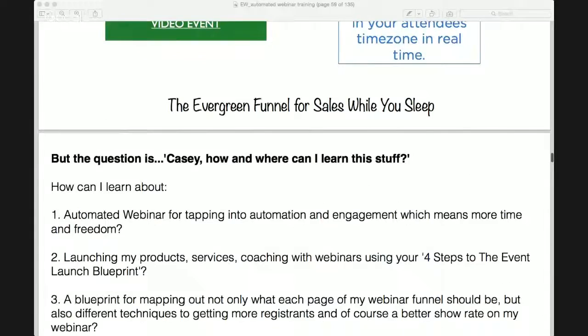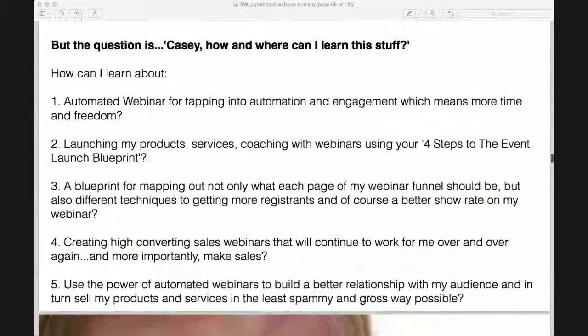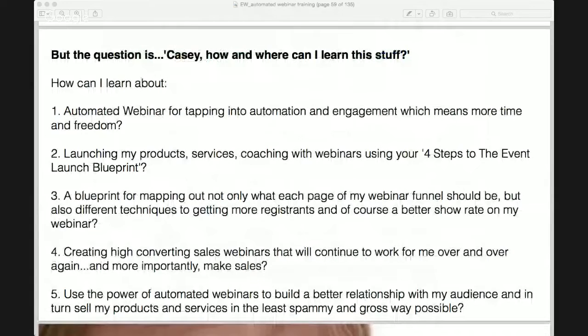Okay, but the question is, Casey, how and where can I learn this stuff? How can I learn about automated webinars for tapping into automation and engagement, which means more time and freedom? Where can I learn how to launch my products, services, coaching with webinars using your 4 steps to the event launch blueprint? How can I learn a blueprint for mapping out not only what each page of my webinar funnel should be, but also different techniques to get more registrants and, of course, a better show rate at my webinar?